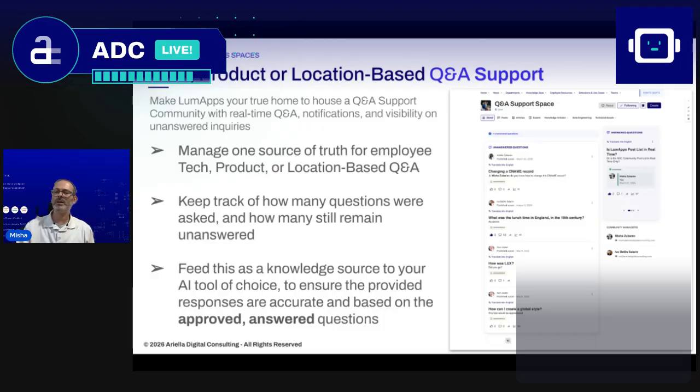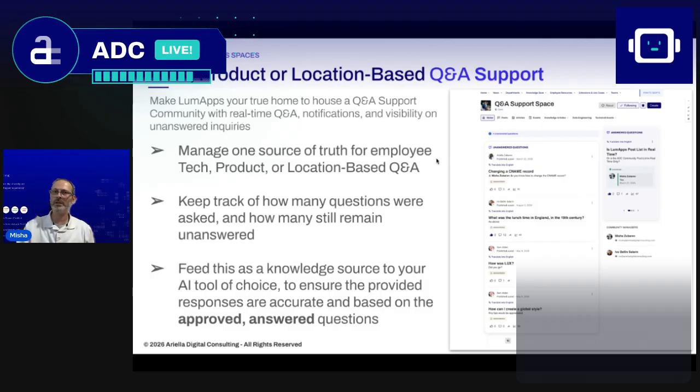So in this case, a Q&A support space, if you want to feed that information to the AI, you feed it only posts that have answered questions. And for questions that are answered, obviously, it's assumed they're moderated and the answers are accurate. If that's the case, you can feed it to the AI model, which will provide a much more accurate knowledge base. So this is very, very useful for that.